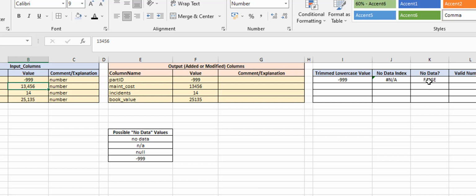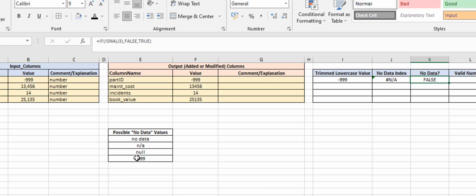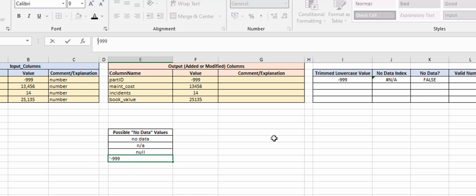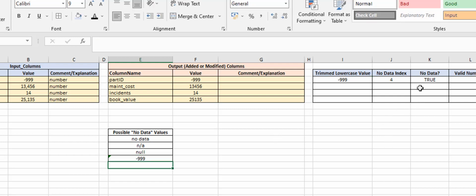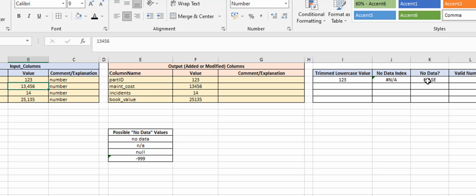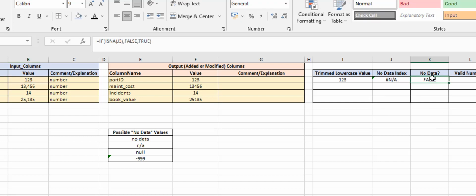Now we're going to come to a tricky one. -999. Right? You see it's false. But this value is in my no data list. Why is it not matching it? Well, that's what I showed you earlier. This formula over here is converting this to text. So all I must do to correct that, if my no data values contain a number, is put an apostrophe in front of it to convert it to a text value. And now it's going to pick up that it is true. So now I've checked that all of my possible no data values will flag this. If I've got anything else, for example 1, 2, 3, this no data is false. So I know it's not a no data case.